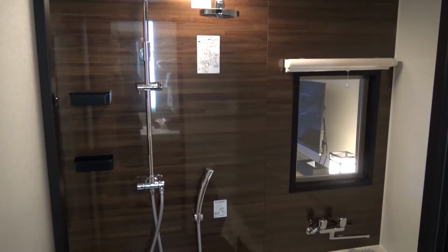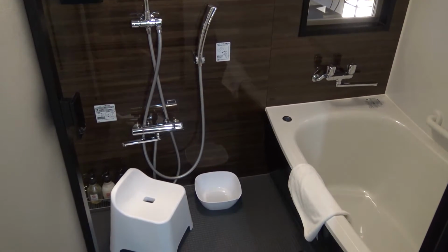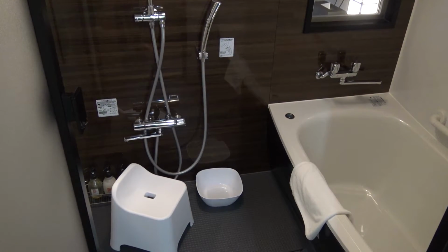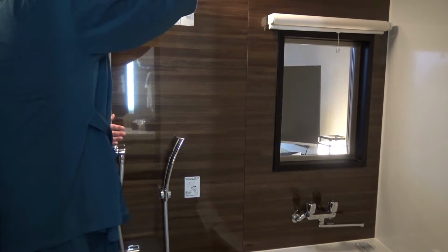Now the final part of the bathroom, I now need to remove my toilet slippers as I go this way, is the shower part of the room. I need to reach this way to turn on the light. All right, thank you. So this is the shower part of the bathroom. This is a walk-in shower, kind of like walk-in closets. I just kind of walked in here and I'm in the shower. There's a contraption here, there's a handheld, and there's also a rain head.